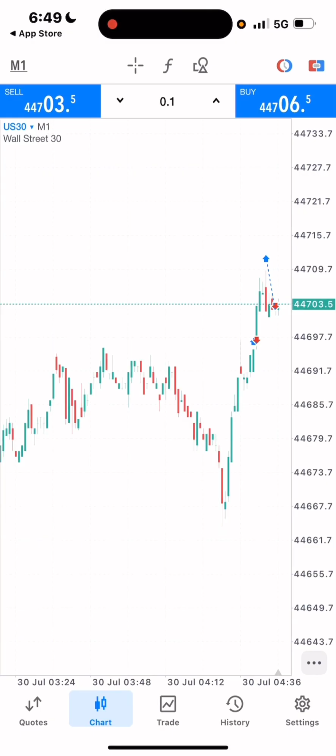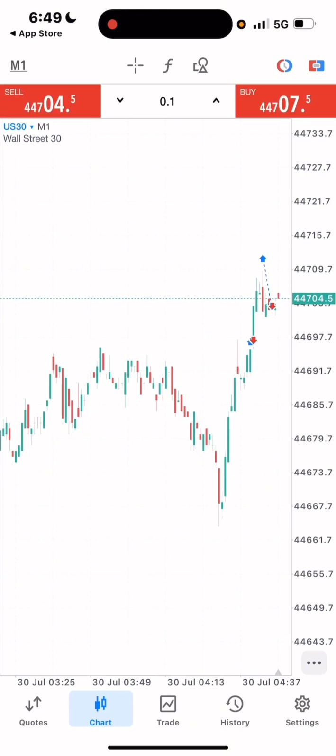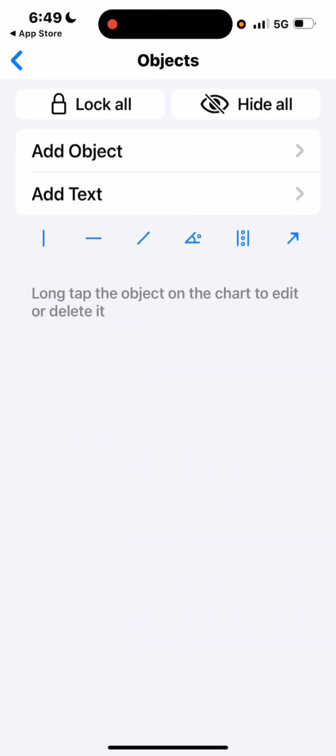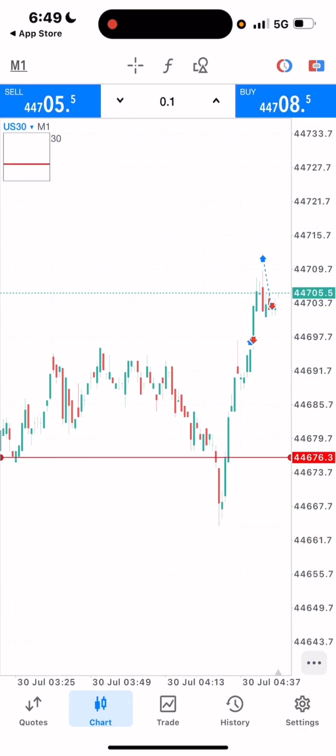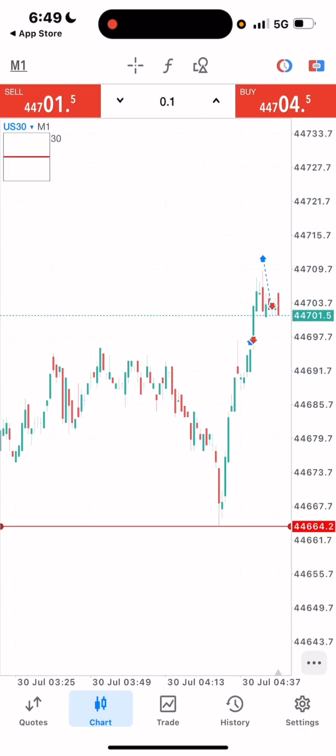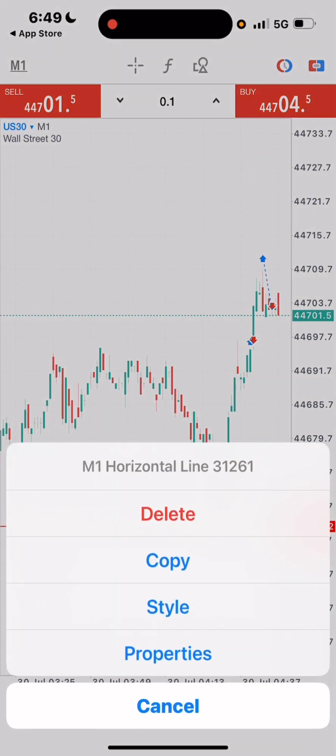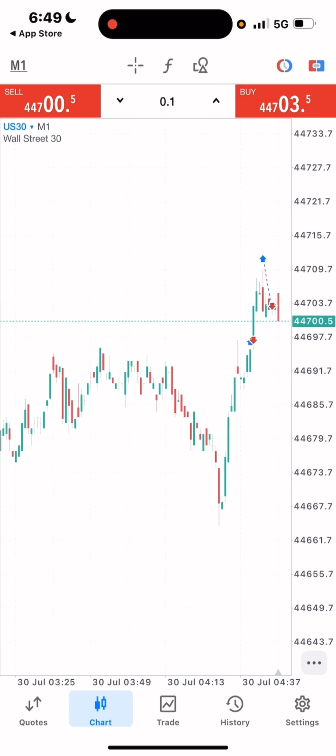And then the last thing we can do is at the top, the icon on the right with the little shapes. These are drawing tools, okay? So if you wanted to draw some tools on your chart, you select that. And let's just say we wanted to draw a support line. I'm going to hit the horizontal line here. And then I'm just going to put it here on the chart, and I can move it wherever I want. And if I wanted that line to be there, then I can drop it right there and it'll stay there, okay? And then if I didn't want that line there anymore, I could hold it and then hit delete. Okay, so that's how you put drawing tools on the chart.